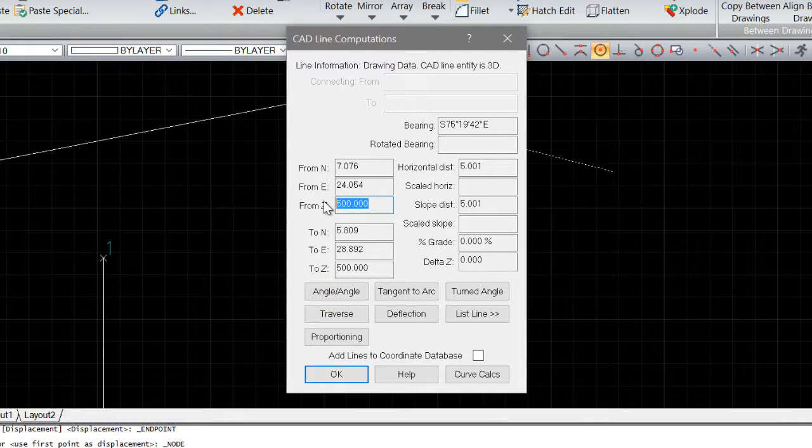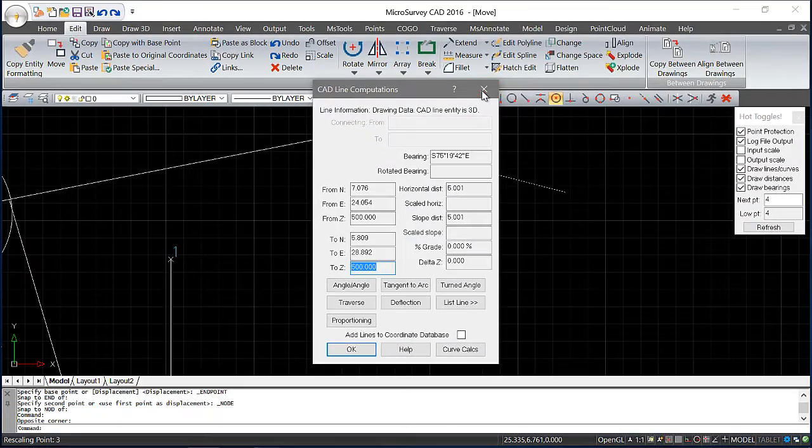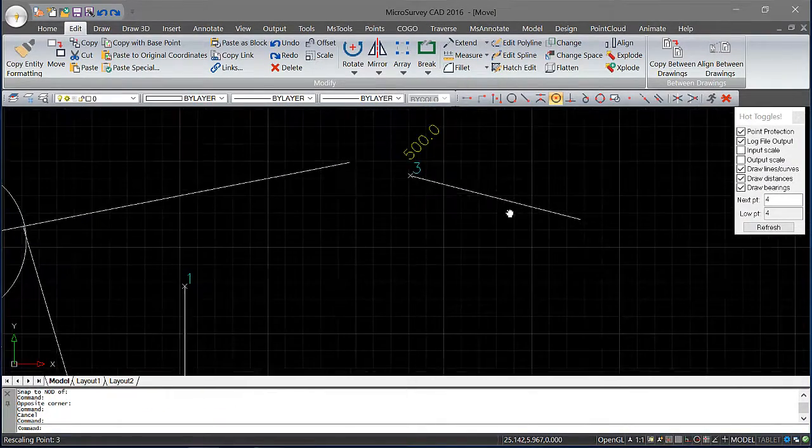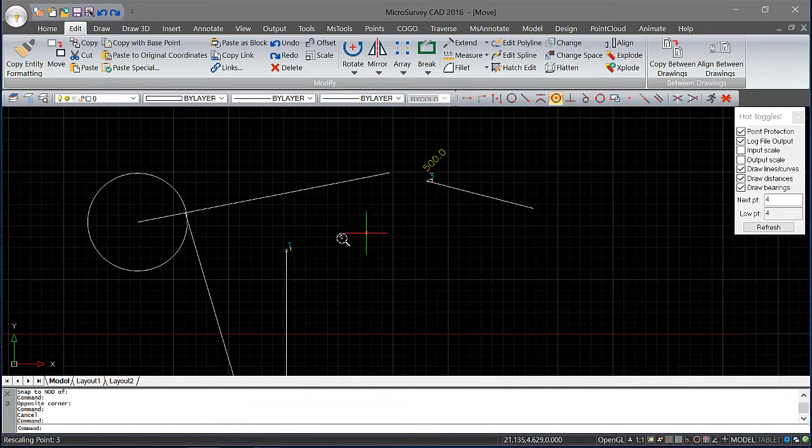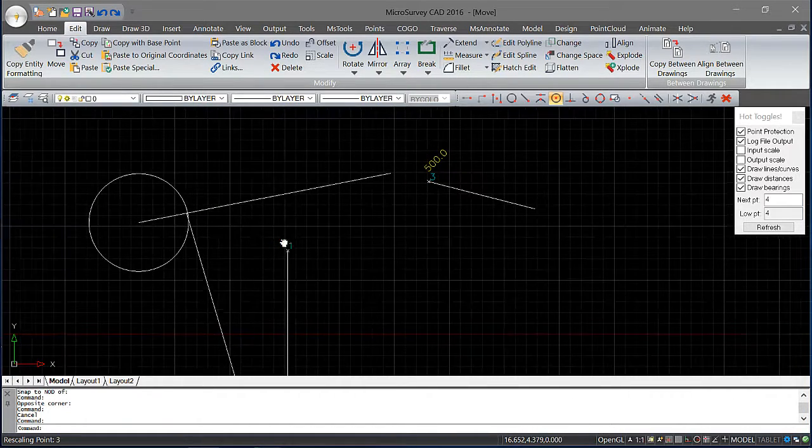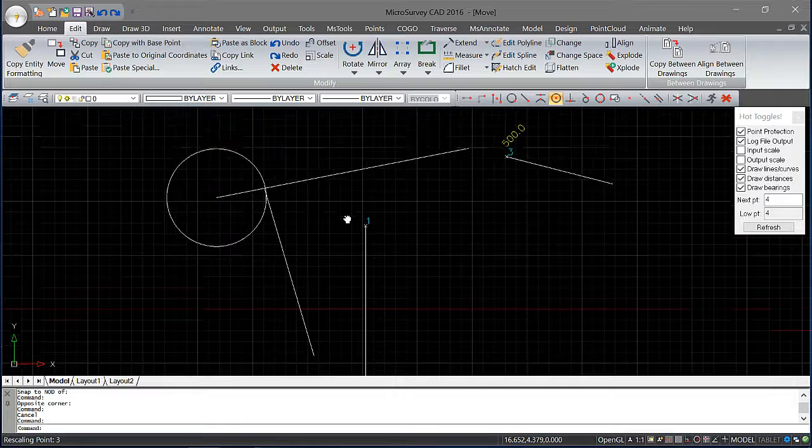We can now see that it's moved up to the elevation of the point I snapped to. So it moved in 3 dimensions, not just 2. That's something to always keep aware of when moving points using snaps.